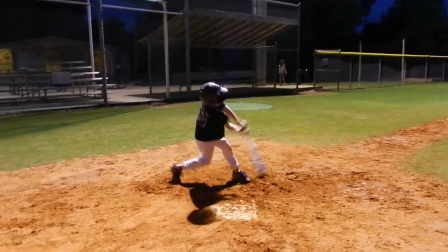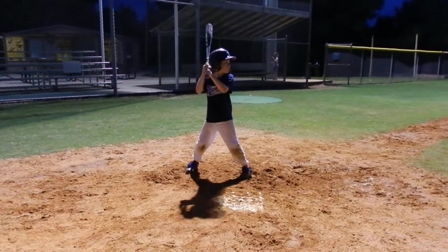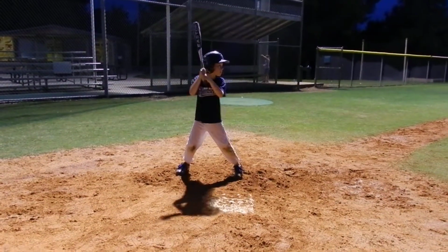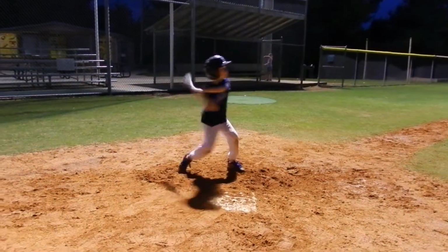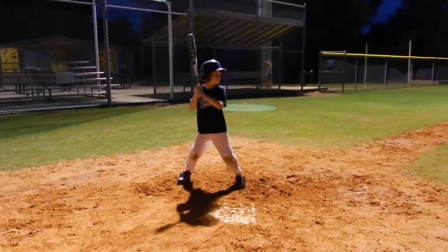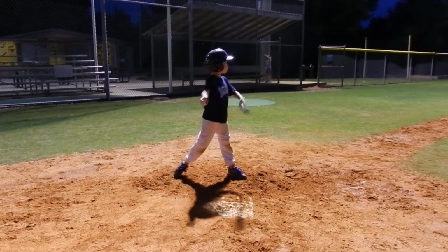That leg up. Pick that thing up. Come on. Pick it up off the ground. Pick it up. There you go. That's what I want to see. Good. Keep your back foot. You don't shuffle your back foot around, Noah. There you go. Nice. Nice. That's a very nice swing, bud. Pick it up, bud. That's good. All right. Good.